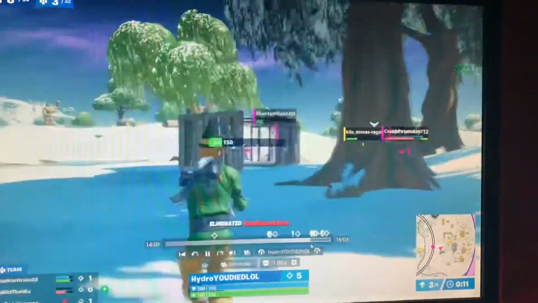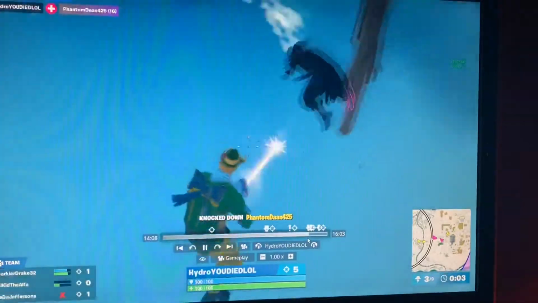Here we are. This is where I get a new kill right here. I just ramp rush this kid. I knock him with my snowball launcher, as you can see there. I'm about to go for the finish. Then, here we go, I box up. Then they start shooting at me, and I don't know what to do.